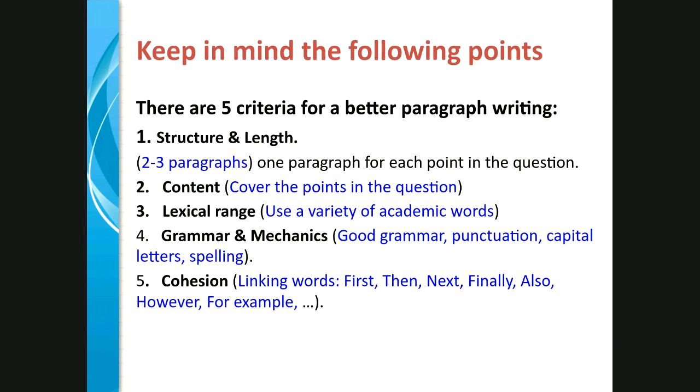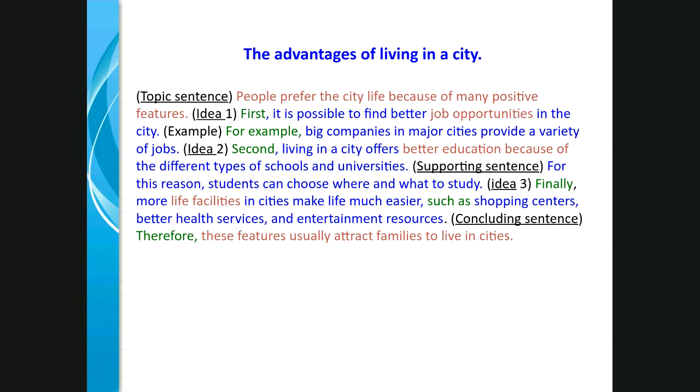The second thing is the content. Cover points in the question. Content اللي هو المحتوى، لازم المحتوى يجيب على السؤال اللي سألناه اللي هو what are the advantages of living in a city. لاحظ أنا ما تكلمت عن أي موضوع أو نقطة خارجة عن هذا النص. I have talked about things that belong to the advantages of living in a city. Okay, once you have started going off topic، هذه يسموها off topic لما تتكلم عن نقاط خارج عن الموضوع. Okay, this will affect your writing and you will get very low marks.